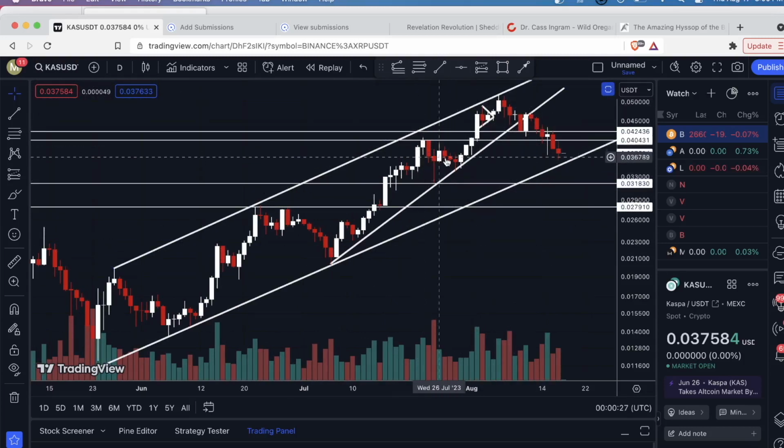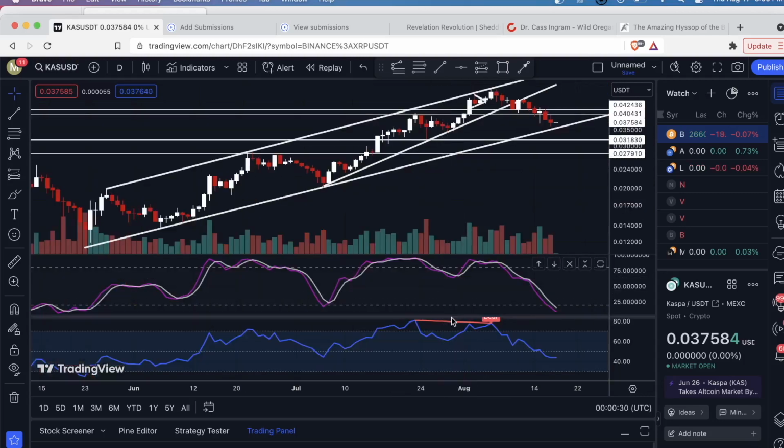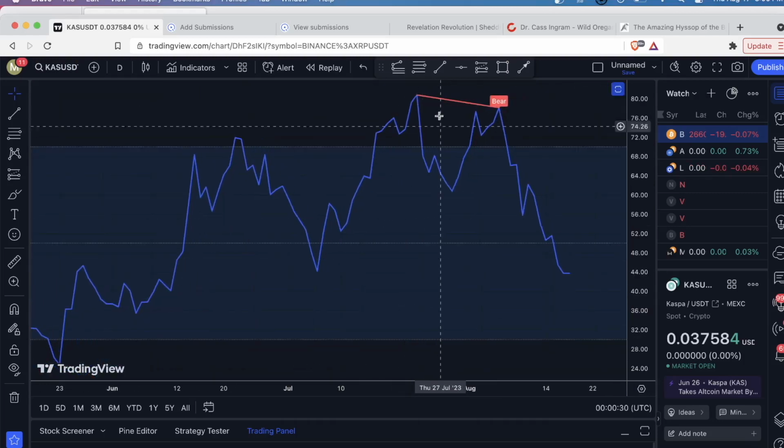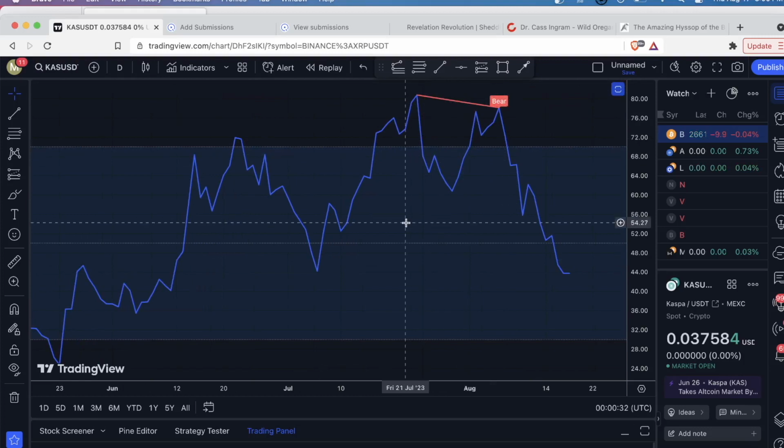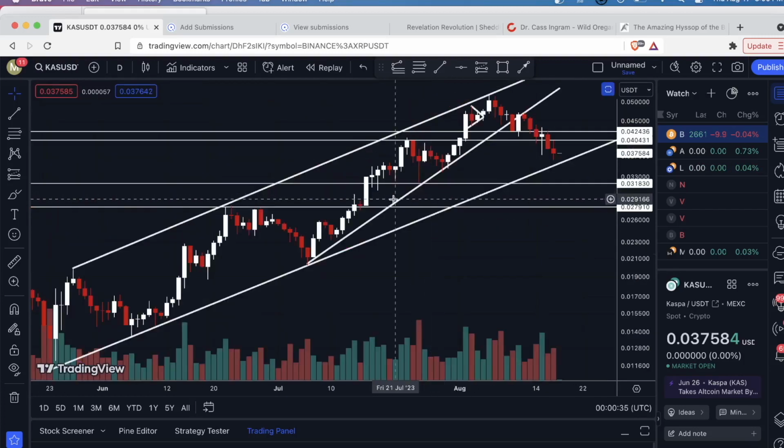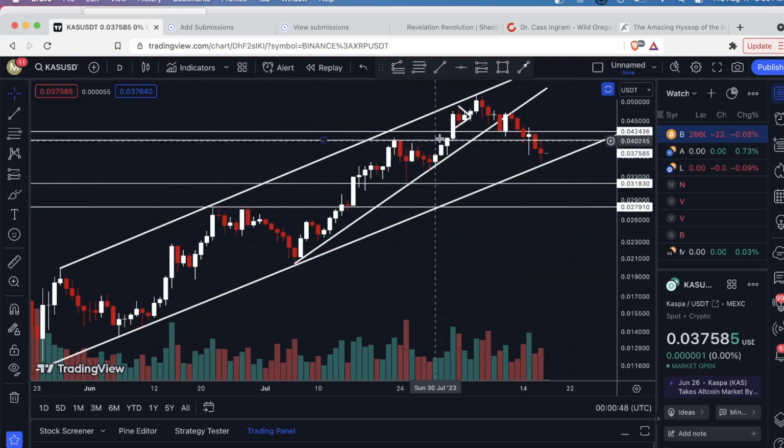So you see you had a high, then we have a higher high. You look to this RSI, then we had a high, then a lower high. So it put in a bearish divergence on the daily time frame. So not ideal. Now, sometimes the bearish divergence can go on for quite a while. The price can go quite high in spite of it. But basically, as the price got up here with the bearish divergence, that's a cue to exit your position if you're just trading this asset, not holding for the long term.